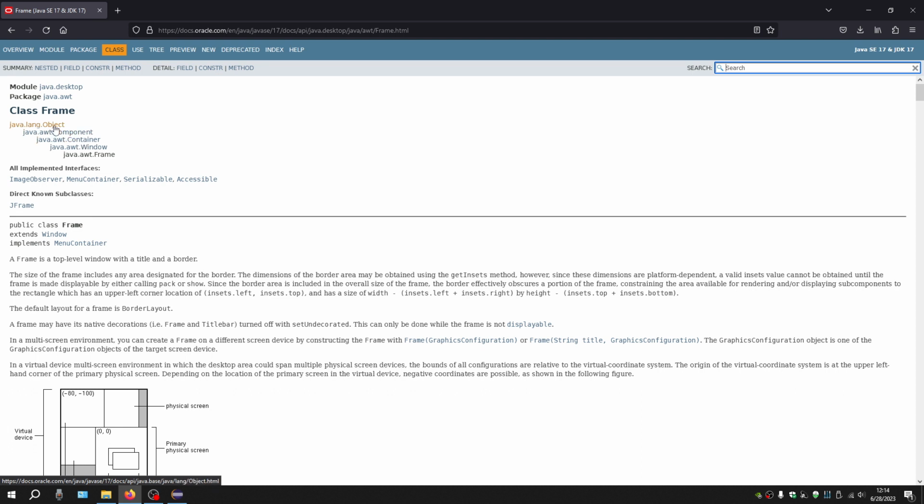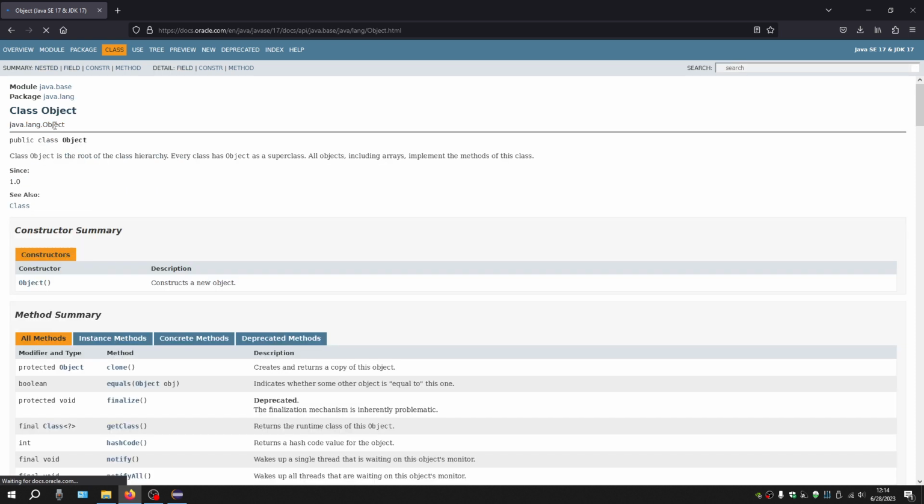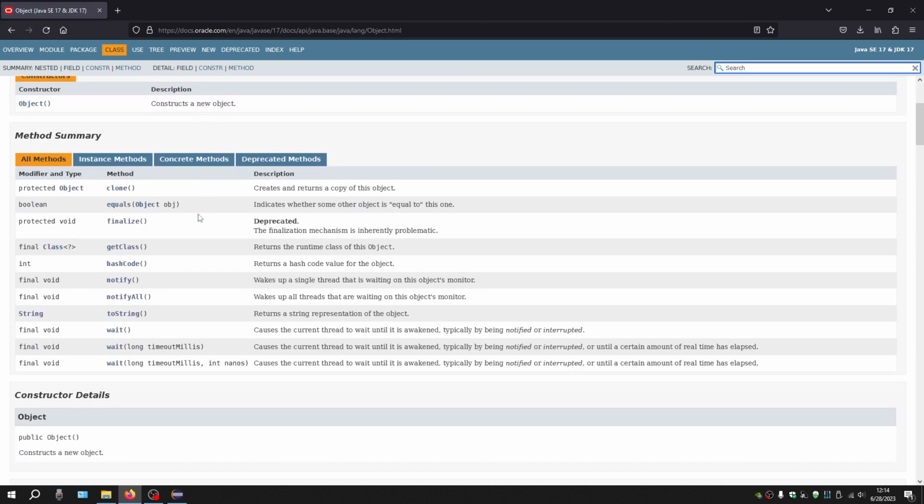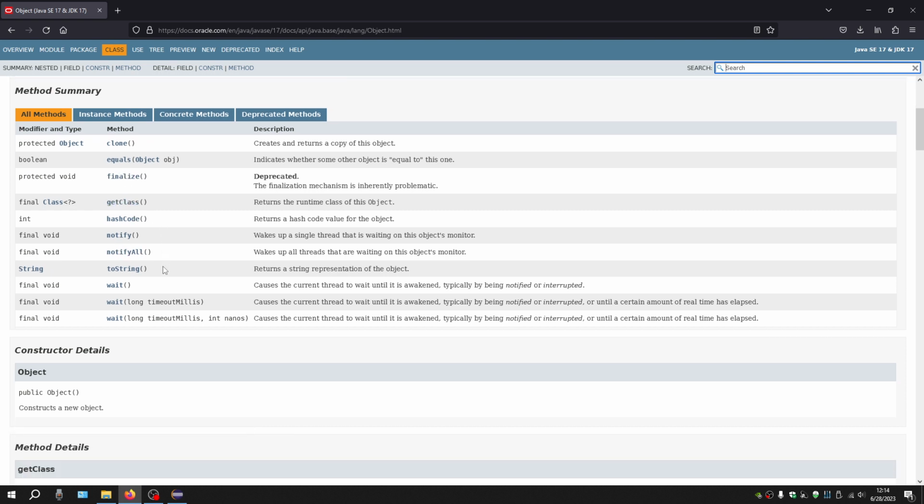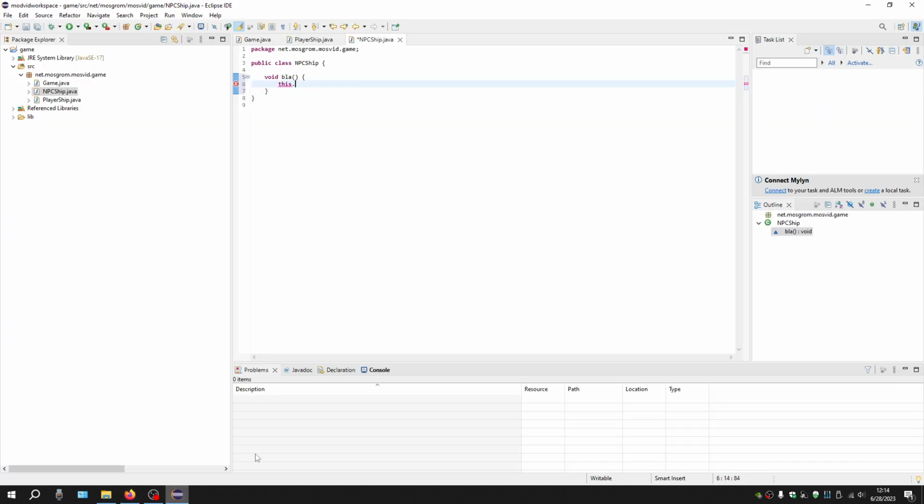If we click, for example, here on object, we'll go to the documentation for the object class, right? And you can see here all the methods defined on an object that we saw before when we did this dot in blah: clone, equals, finalize, get class, all this stuff. That's already there.